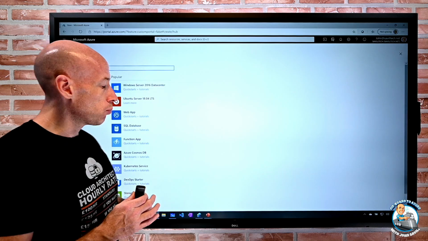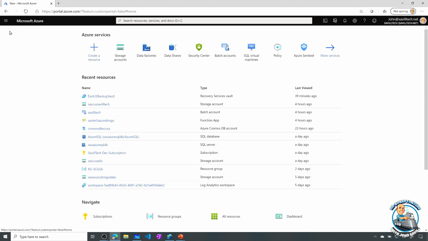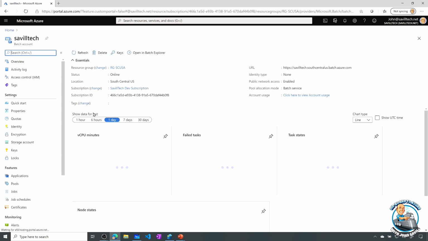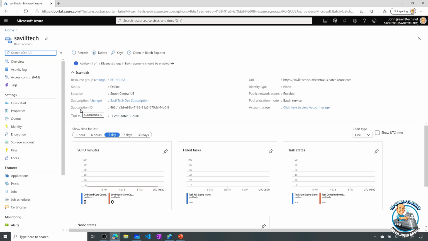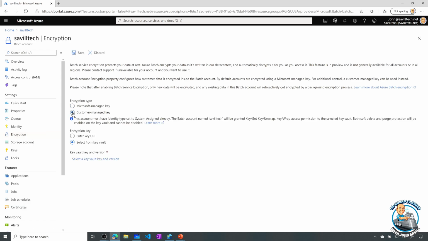So if we jump over to the portal quickly, I'll go home, and we can actually go and look at an Azure Batch account. So we can actually see a few different things from the Batch account. So firstly, we have this encryption option. So this, remember, was around the account's assets, those certificates, command lines, environment variables, whatever. Well, I can now change it to a customer managed key. Now I could go and select it from a vault, same as we can always do with anything related to bring my own key. We're storing it in Azure Key Vault.